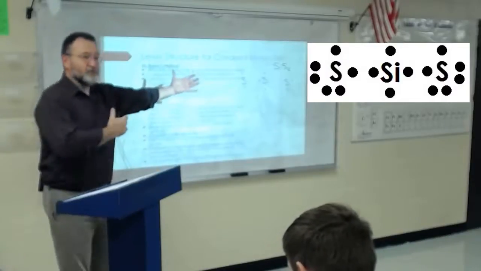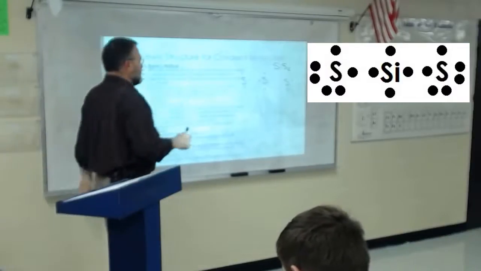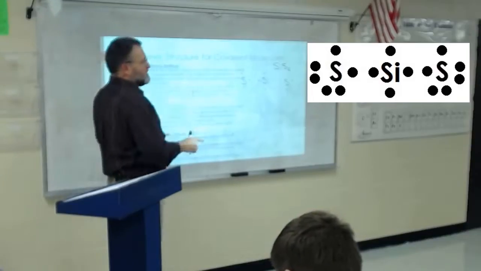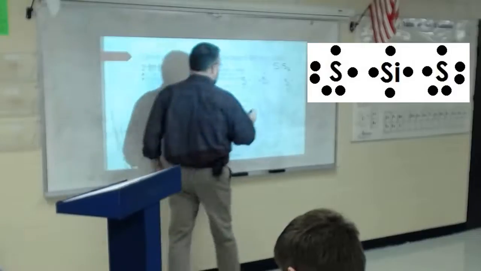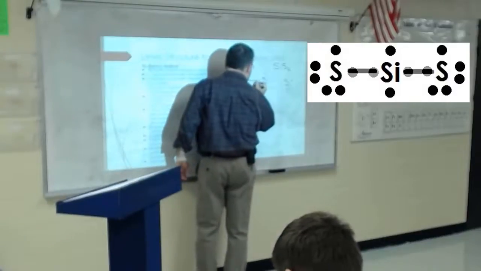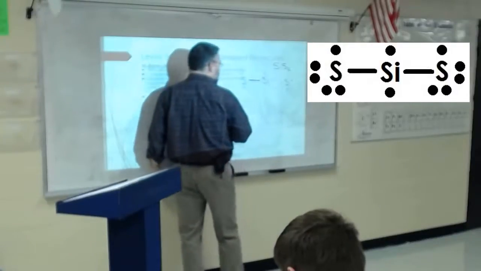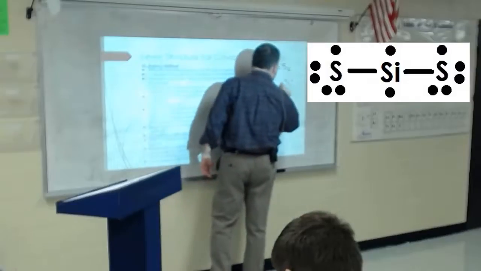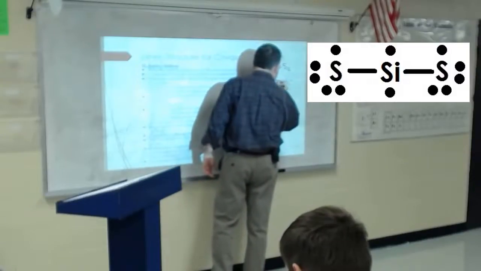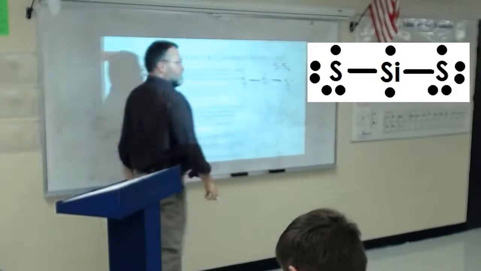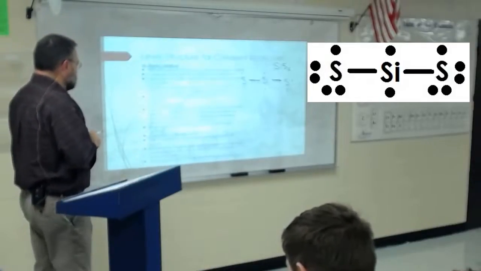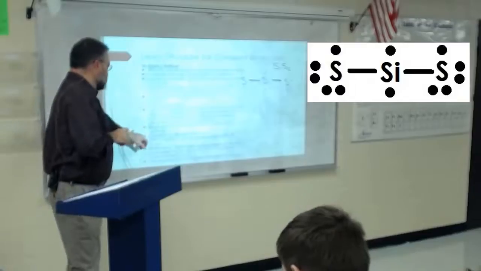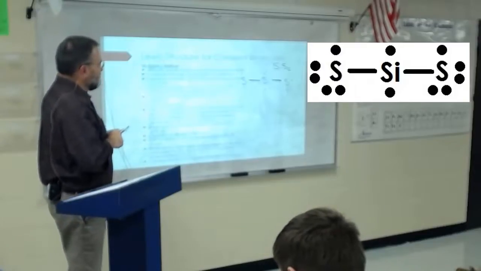Now I'm going to go through and form my first bonds. I know that in order for these things to even be in the same molecule, there has to be at least a single bond between them. And I'll form that single bond by replacing these two facing unpaired electrons and forming a bond, and these two facing unpaired electrons and form a bond. That's my start. Check for the octet rule. See if it's satisfied.